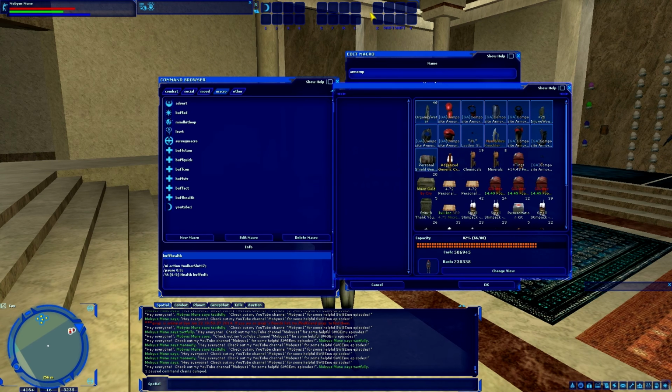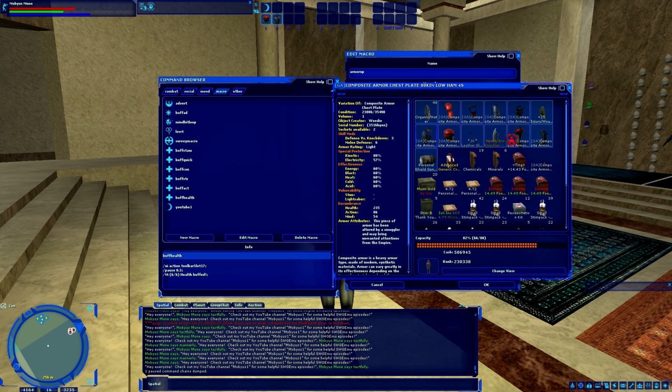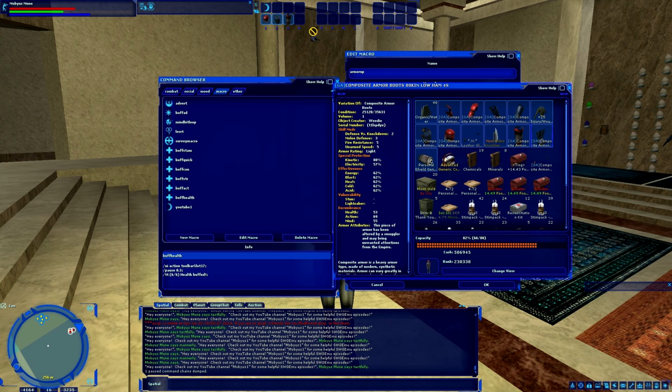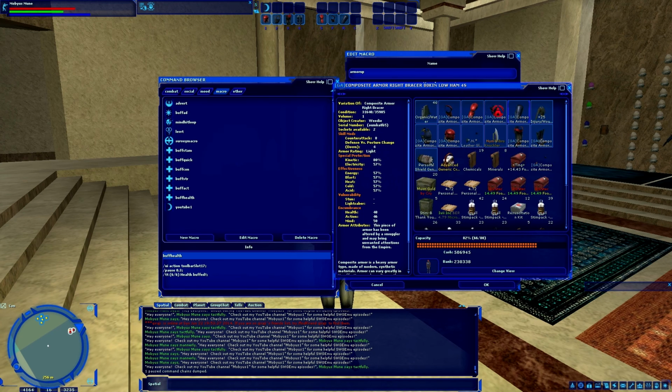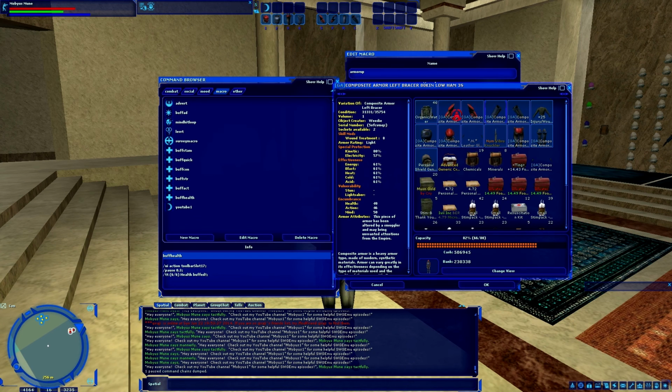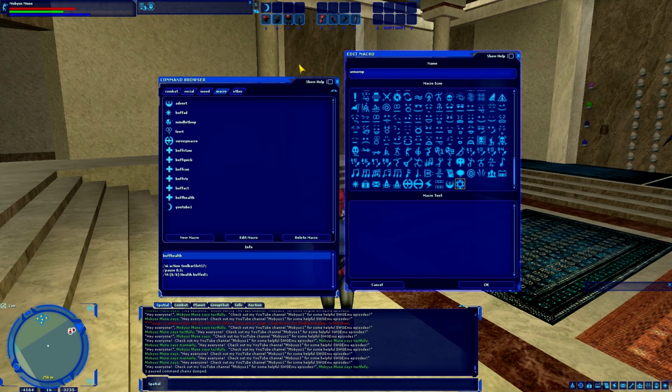You're going to want to go to an empty one of your toolbar panes. In this case, I'm on number 5. And you're going to put all of your armor on these quick slots. It doesn't matter where they are. It doesn't matter in what order they're in. But I'm going to put them in the order that I usually equip them, which is head, chest, pants, boots, arms, gloves, which actually I'm not wearing my armor gloves right now. Okay. So you're on an empty toolbar pane, in this case 5, and you have all your armor lined up.